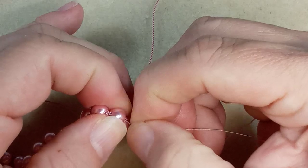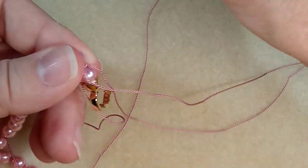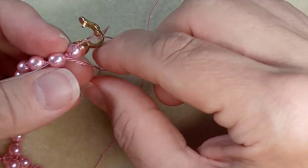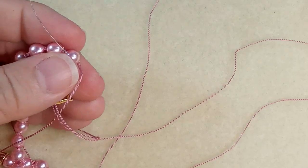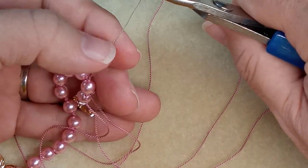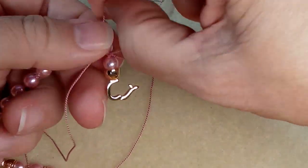If I can get that in there. And that's why I had these tweezers out too. So grab that and pull it through. Oh, I don't know if that'll go through. Why is it getting hooked up here? It should go through. There we go. I think the needle is getting a little bent. This should do it for this one.